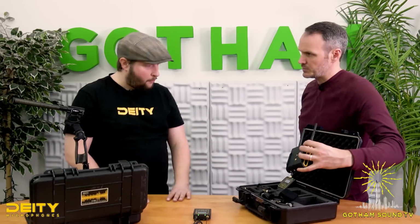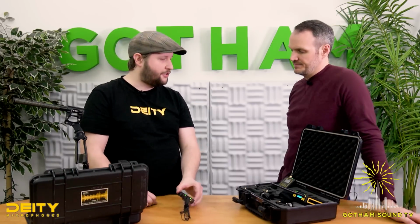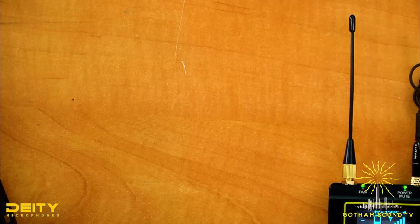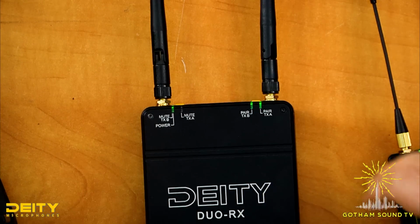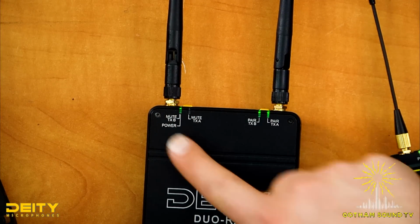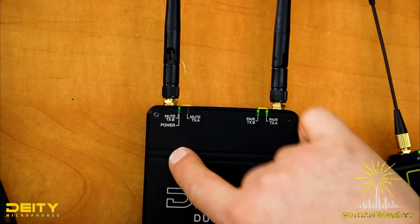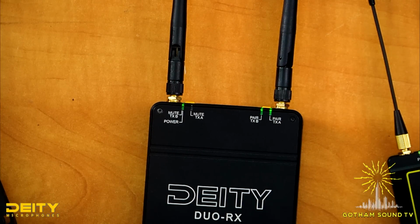And it seems like that's the same kind of construction on the receiver as well. Absolutely. Same kind of construction, outside aluminum. The sides are like an ABS plastic because on this unit itself, we have the 2 SMA antennas, but we also have 2 horizontal antennas inside. These act as the B, these act as the A, and then we have 2 chips inside that talk to A and B and A and B for a dual diversity setup.